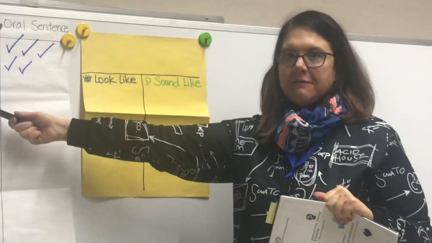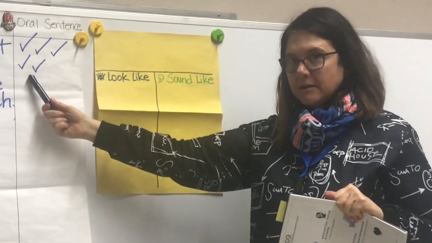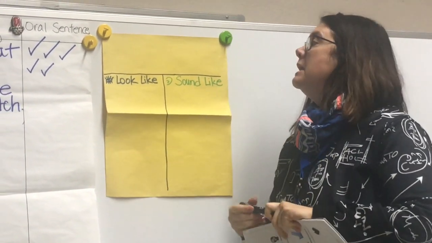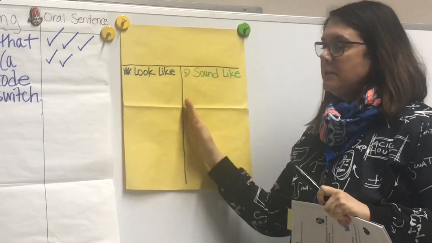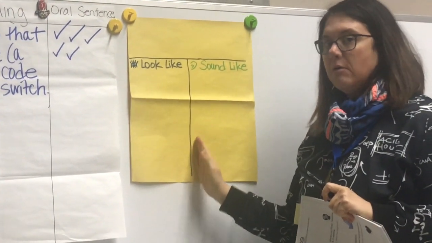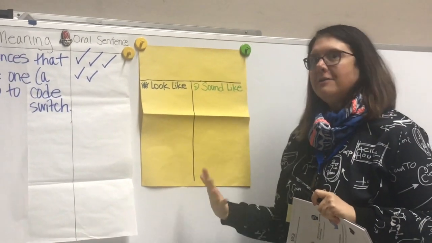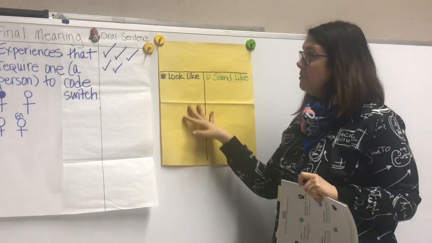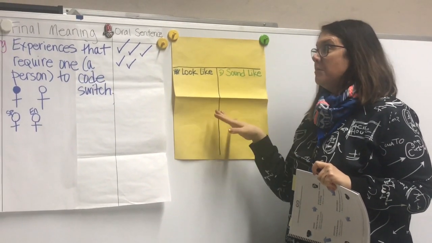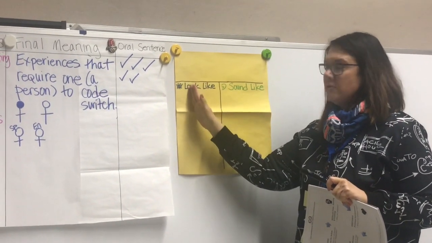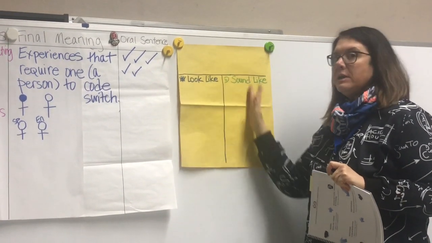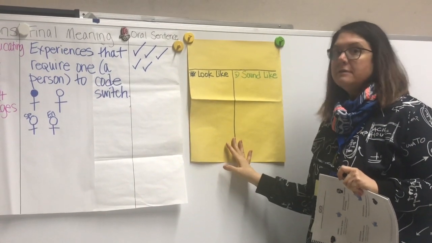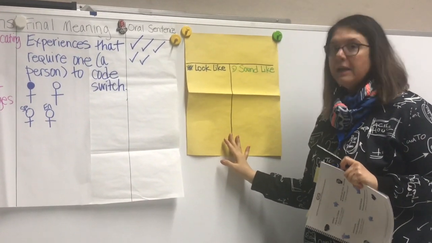After I've presented a definition of this word and we've made some sentences, an alternate way to explore these concepts is to use the T-graph for social skills. Now, critical analysis isn't necessarily a social skill. I get that. I totally get it. But what this is going to provide students with is some examples of what it looks like and what it sounds like. Now, if you've used this tool before, you know it's really hard for kids to come up with these examples. So you're going to have to help them.